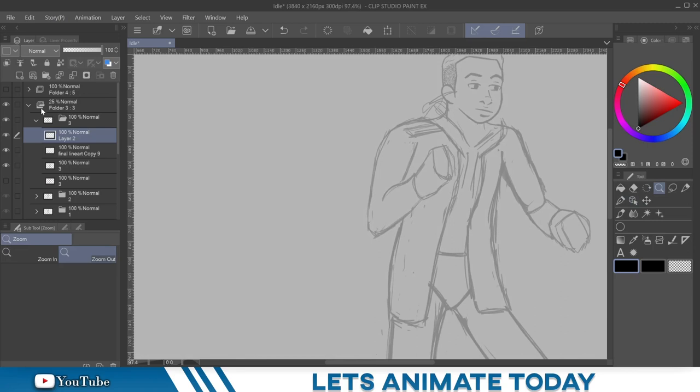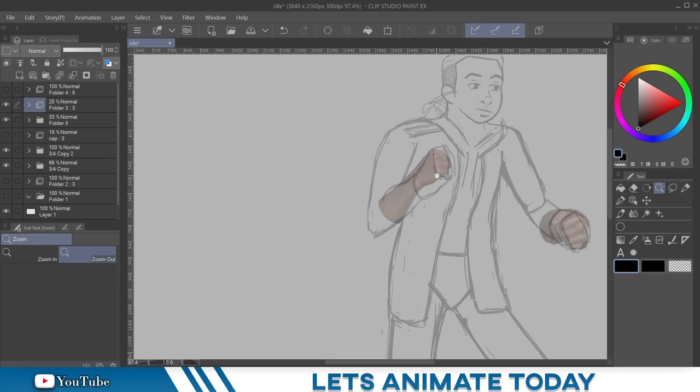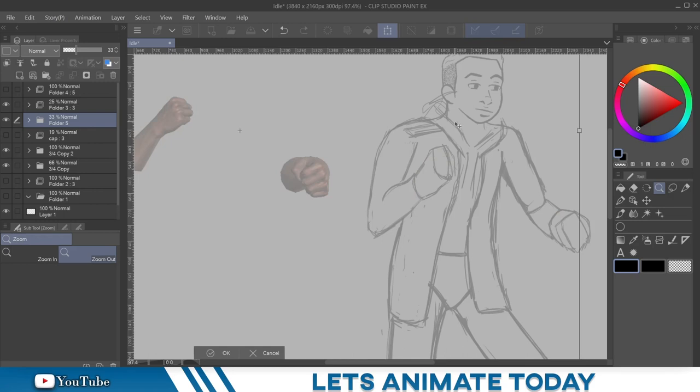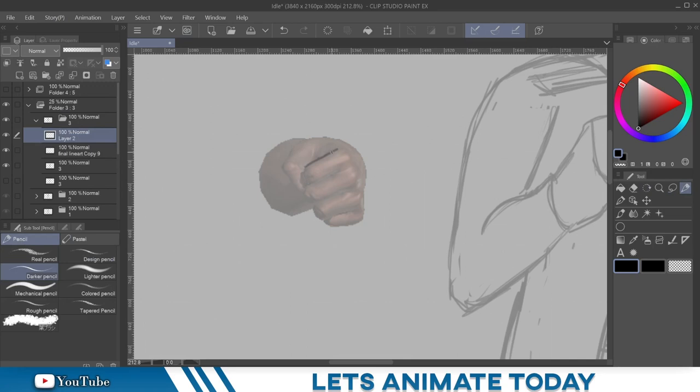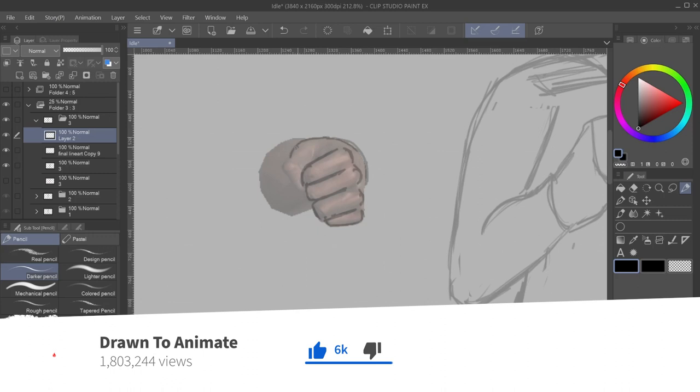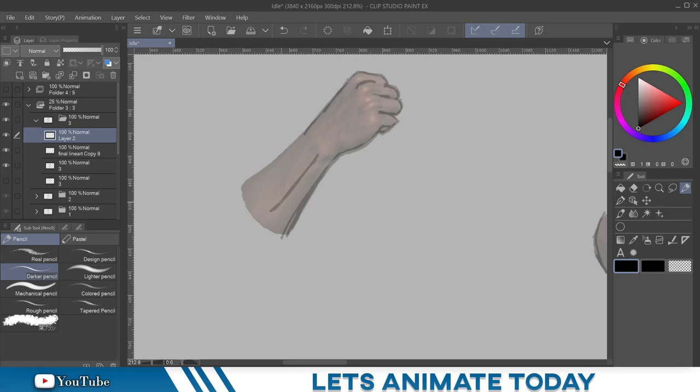because what I did was I grabbed these little hands, and you can use a tool to set up some hands for you. And what I'm gonna do is come over here, since the hands are the hardest thing for me, I'm gonna zoom in and start working on these hands first. So we're just gonna get a general feel for how the fist should be. Let me know if you want to know the tool. I've given it out before. Maybe I'll even put the name of it in the description.